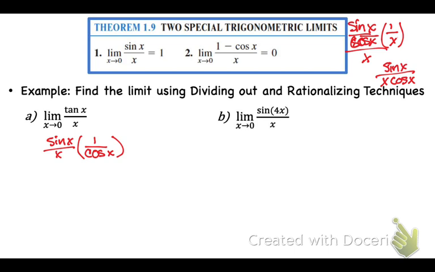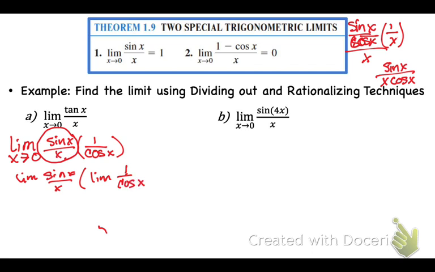Okay, so now I know that this right here, what is that limit? 1. So the limit as x approaches 0. This only works when it's approaching 0, guys. That's 1. But we also know by my rules, I can take the limit of the sine of x over x times the limit of 1 over the cosine of x, correct? Weren't those our rules at the beginning that we could separate these? Yes. So what's the limit? 1. And this is x approaching 0, yes?